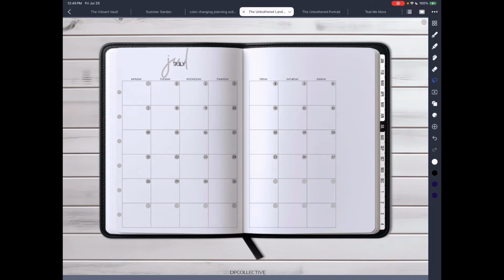So when you get this, it will come to you undated. And I also did that on purpose because you're going to get more use out of it that way, okay? If I give it to you dated now, you have so many months left. This way you can use it as long as you want to use it and not have to worry about it expiring.